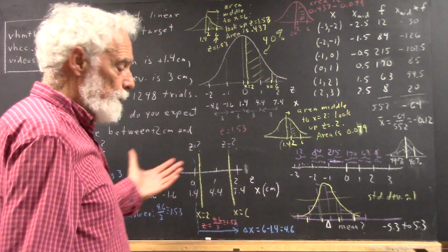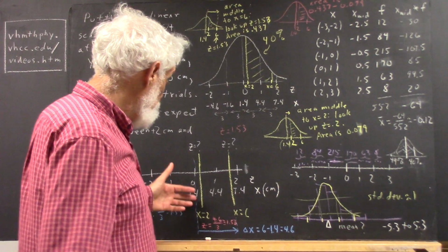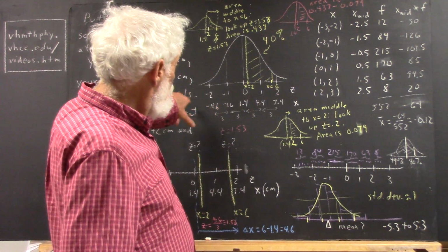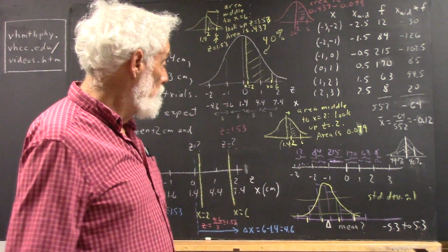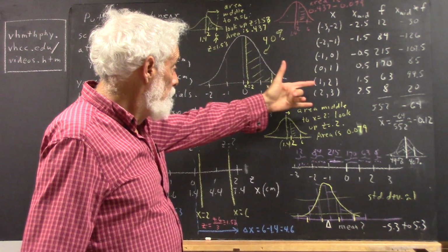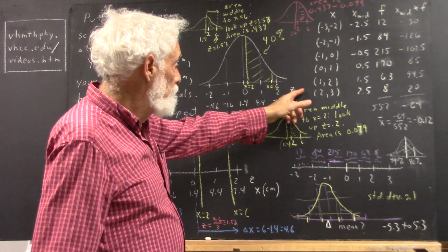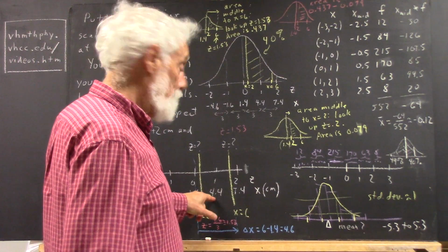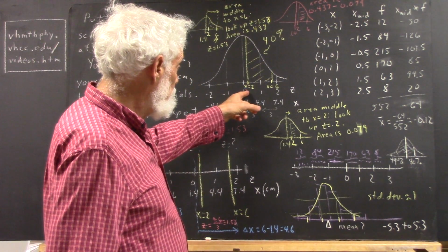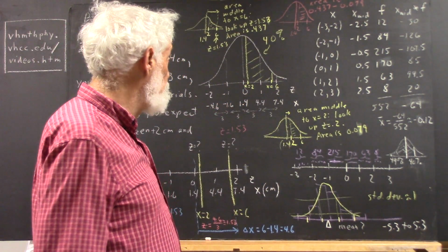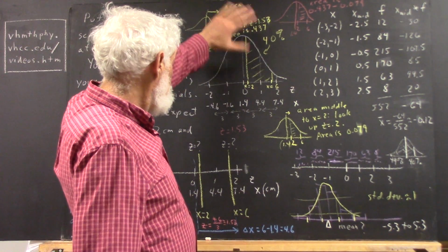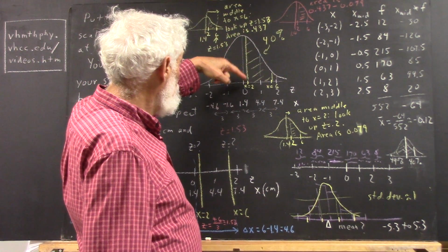Now before we do as I promised and calculate the z-values for these two positions, we're going to actually go ahead and construct our normal curve. We still have the same double labeled z and x axis, same as we have here. And we have our x equals 2 and our x equals 6 positions here. Now, there's some calculations up here, but we can ignore those for a minute.